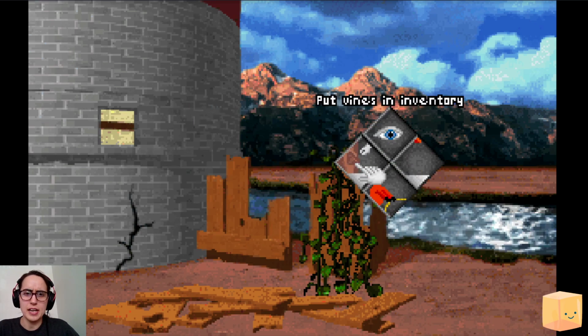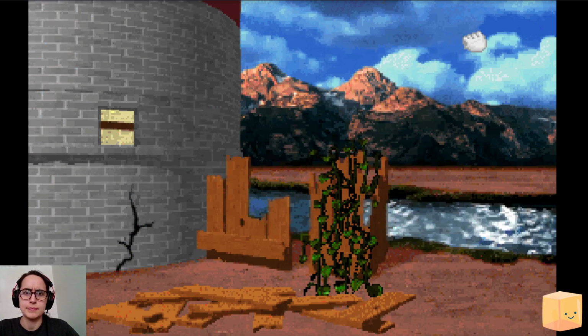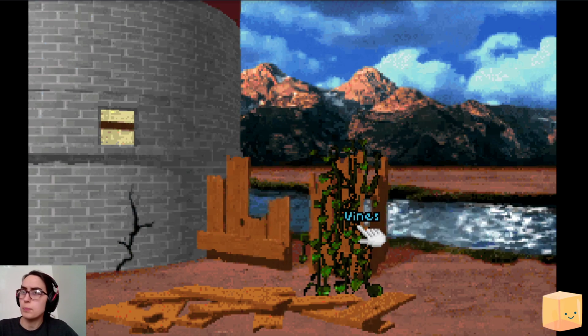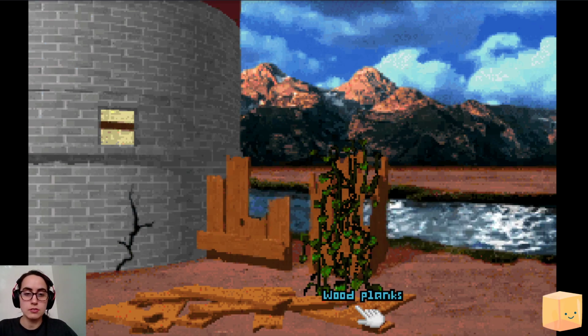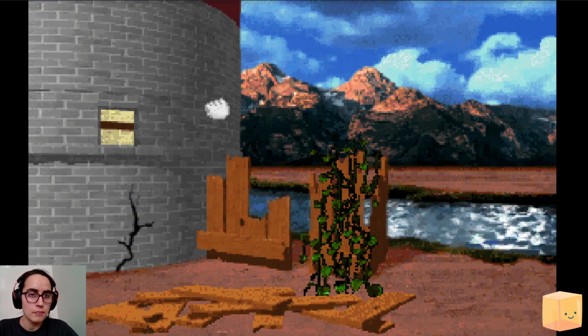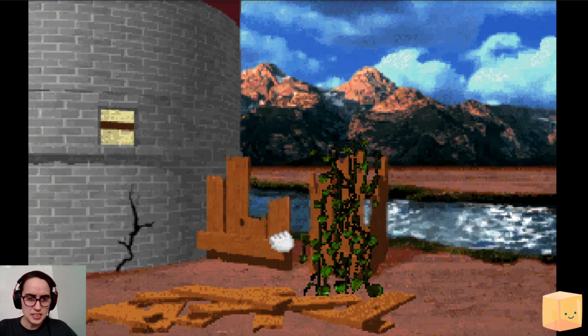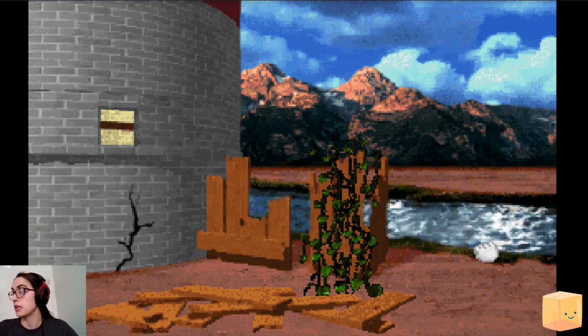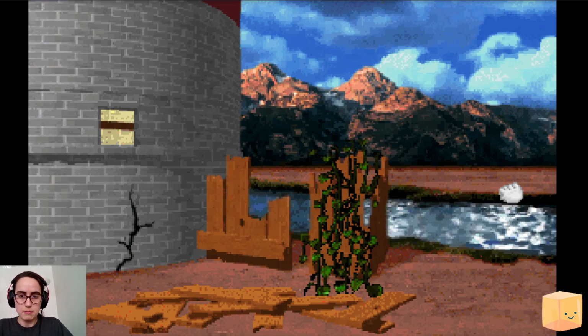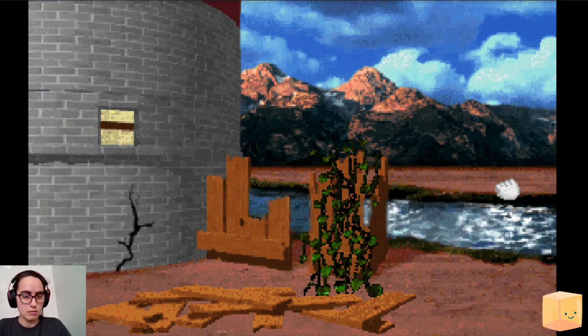From what I have right now, there's vines that I cannot pick, pull, or cut so far, and there's wooden plank. Am I able to access my inventory or something? Or is it just me like this, right? Wait, I don't even know how to check my inventory in this game because it's an emulator.